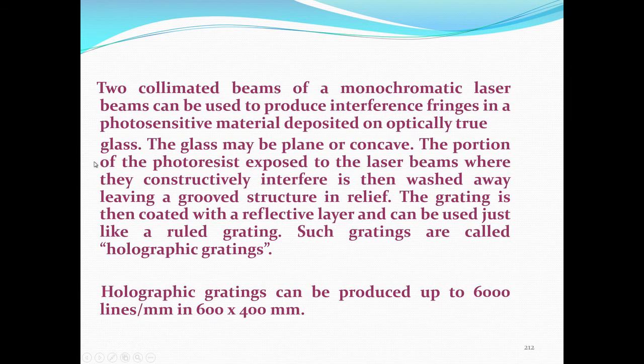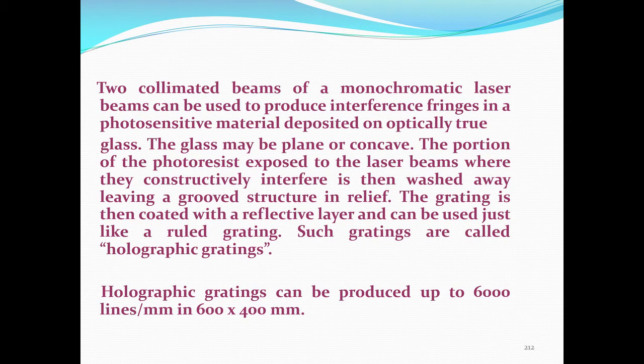Nowadays, gratings are made in a factory where the ruling is automated and the grating is coated with an epoxy and then done at a blazed angle, etc. Holographic gratings are also done on a reflective layer. You might have seen stamps which look different colors if you look at them from different angles. That is a holographic grating.